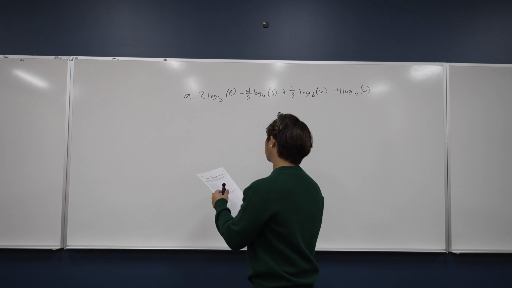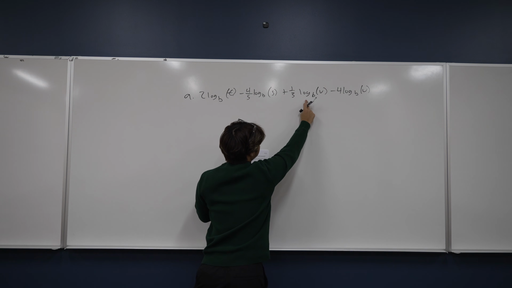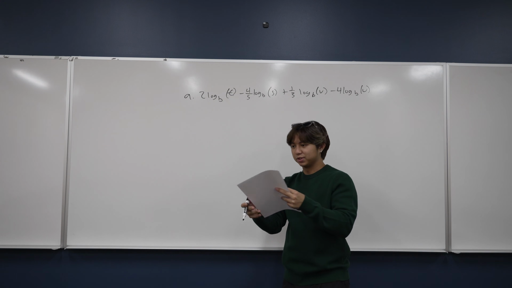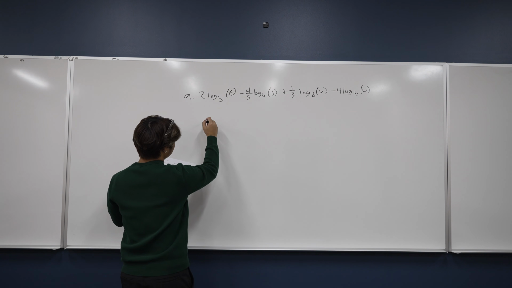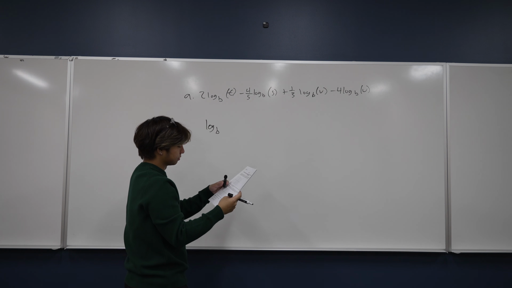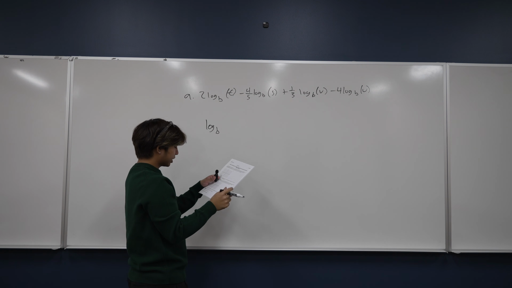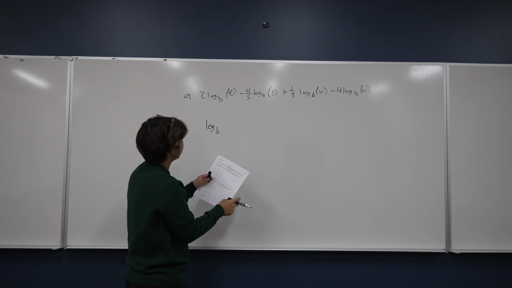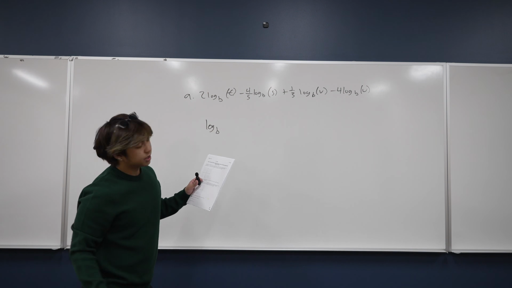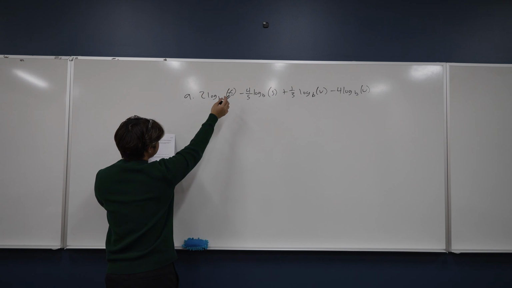So let's go one by one. So we have log base b, log base b, log base b, and log base b. So now we know that we can unlock our special little thing. We can just write log base b here and then compress everything into one single function. Well, actually, before we do that, let's move the coefficients into our exponent slots.